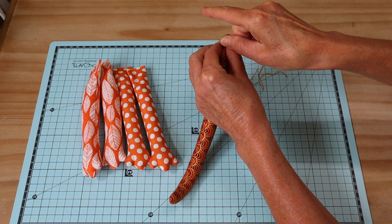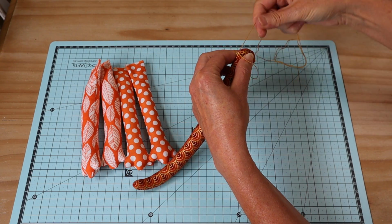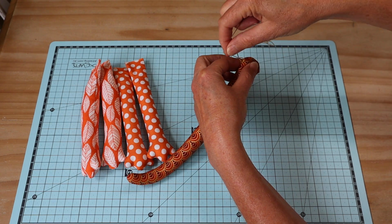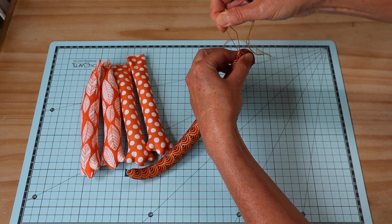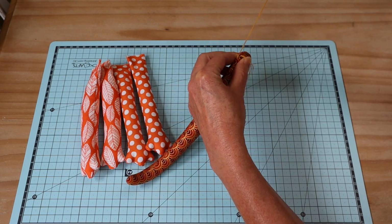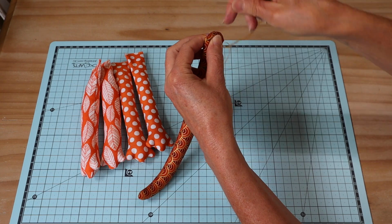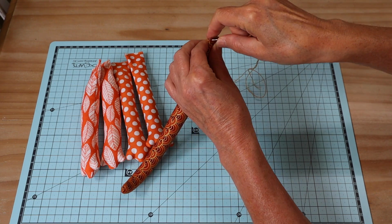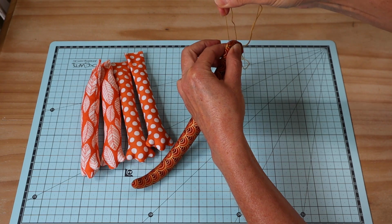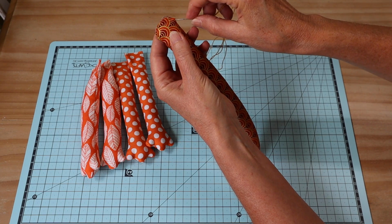But you can see that I'm just taking my needle through both layers, and I'm bringing my needle out through the loop each time. And you can see that creates that little loop across the top there. And that's what gives us our nice little binding, which is why we're using this stitch here. Just through the loop every time. Keep your stitches nice and small, and of course keep them nice and even. And that will close that little opening nicely. So I'm just going to make my way right across the top there.